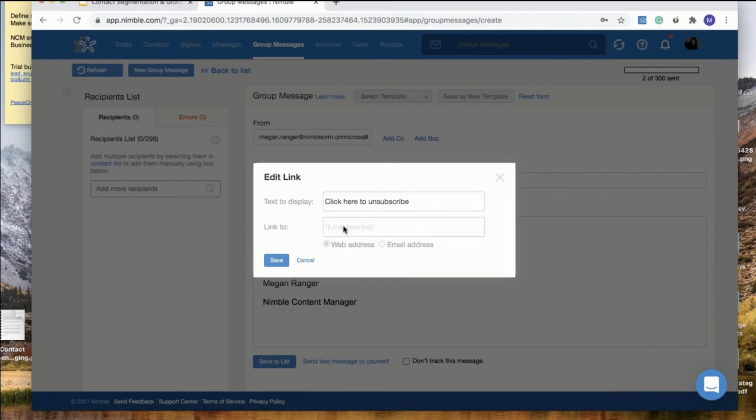Vivica is asking, if I add an email signature to an email template, will the default email signature also be applied, or can I prevent the default email signature from being used? No, it wouldn't automatically be applied. If you save it as a template, it would use the signature that you were using when you set the template up.